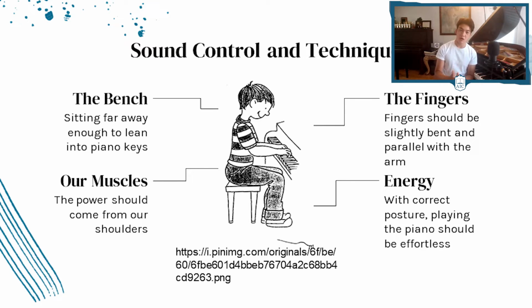Bone alignment in the hands, arms, and body is crucial for a strong and powerful sound. If you think that your arm is crooked, there's no energy flowing. You're cutting it off in your wrist, and it's not flowing. You won't be able to play like this. Another analogy I can think of: if we want to make a really strong fist, we put our fist like this, and our arm is straight. But if we bend our wrist downwards, this is not connected, and we try to make the same strong fist, it doesn't really work. It works if you go like this. It doesn't work if you go like this when your arm is crooked, when these are not aligned.